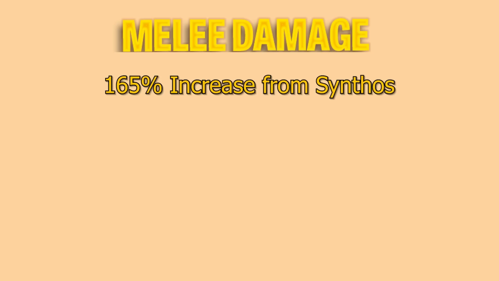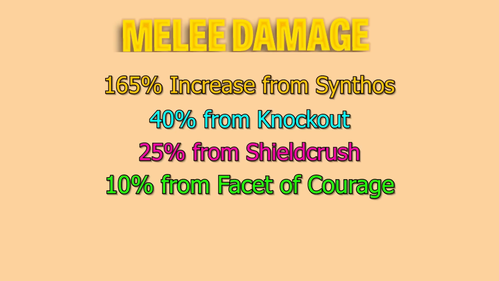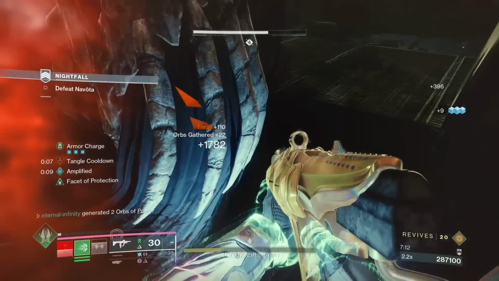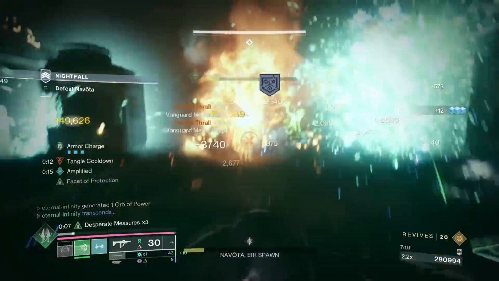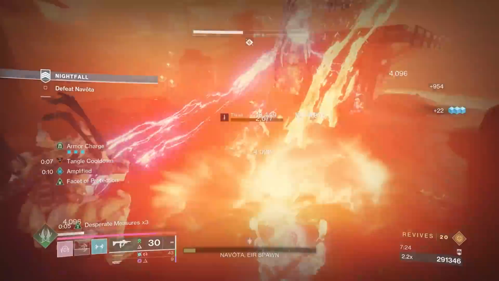Melee damage. Synthoceps gives us 165% more melee damage. Knockout is 40%. Shield Crush is 25%, Facet of Courage is 10%, Transference is 10%. So altogether, this is a 5.6 times damage increase to your base Consecration. And this doesn't even account for Solar Fulmination, which will increase our ignition damage. Swing your sword, smash your hammer, and never die. That is the build. And that is it for the video. I can confidently say this build goes above and beyond in every single piece of content in the game.